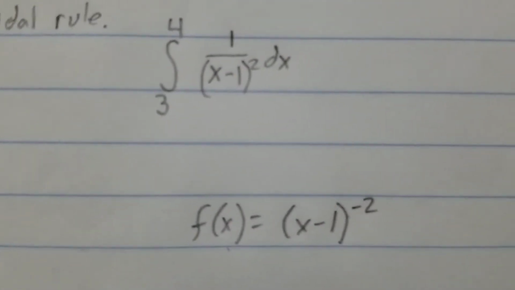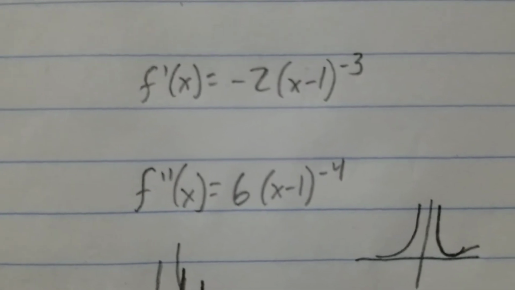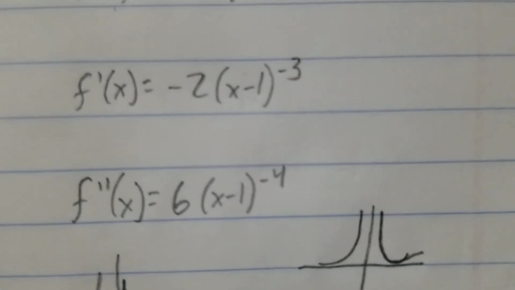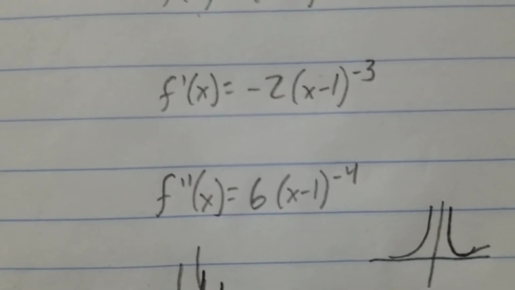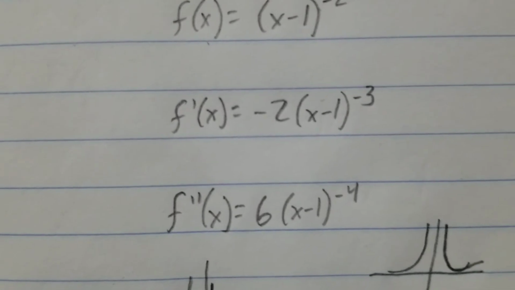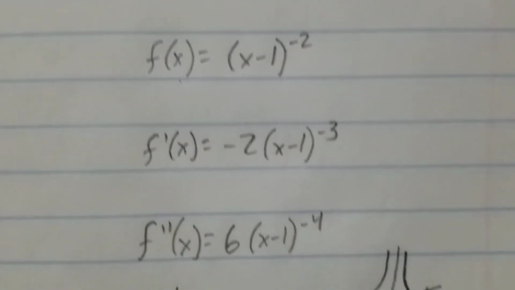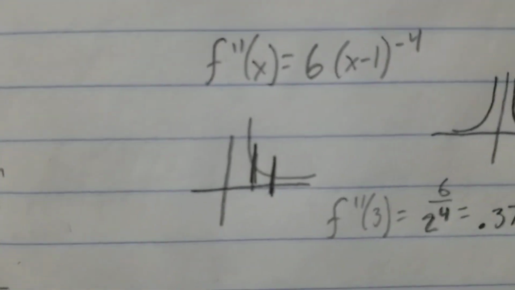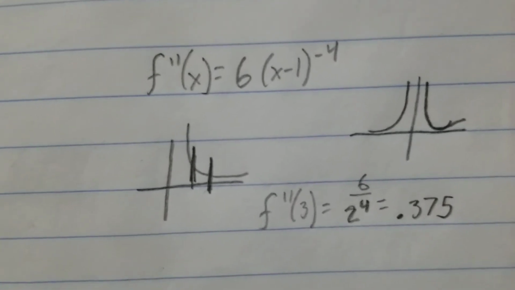So we come back up here to the function, and we take the first derivative and then the second, which the graph looks like that in the bottom right corner. And as you can see, there will be no maximum because it just kind of goes up to infinity. But not to worry, we will have a maximum because we're just trying to find between 4 and 3. So from the look of this graph, it will be at 3, which the max will be 6 over 2 to the 4th, which is 0.375.